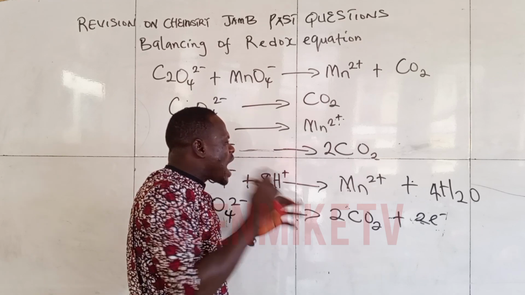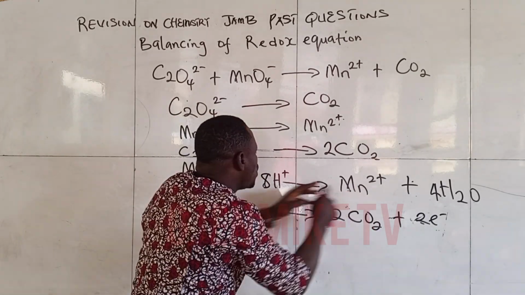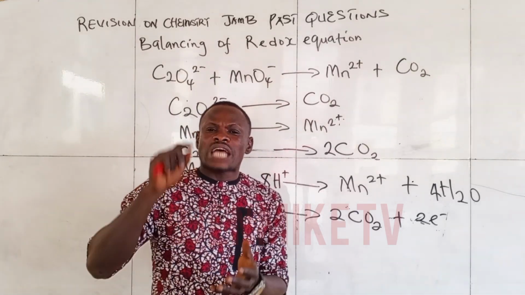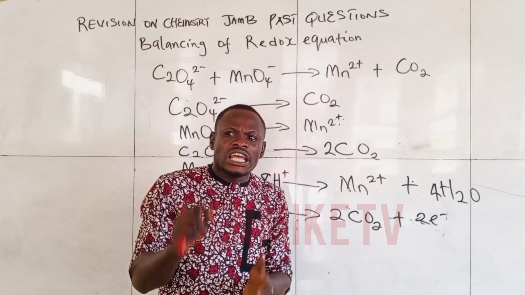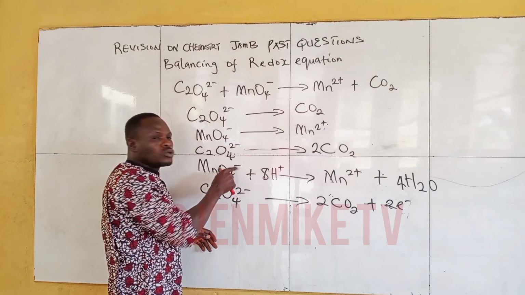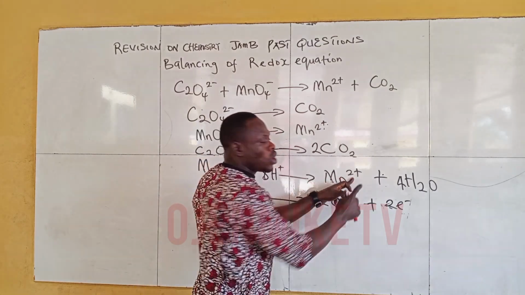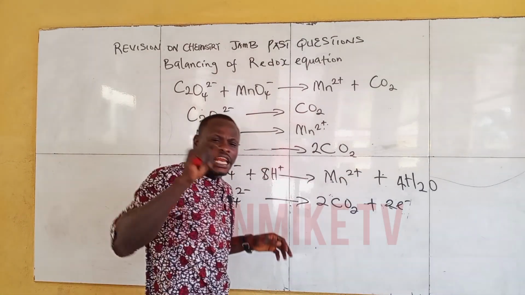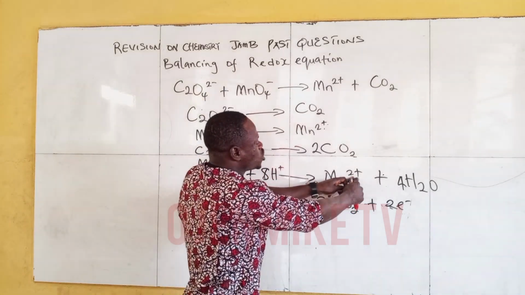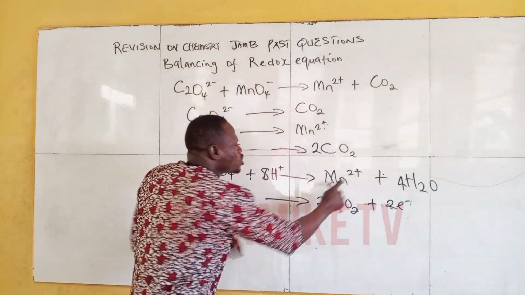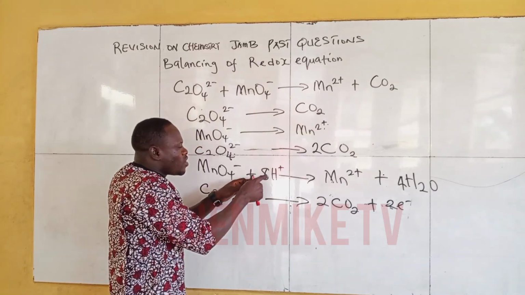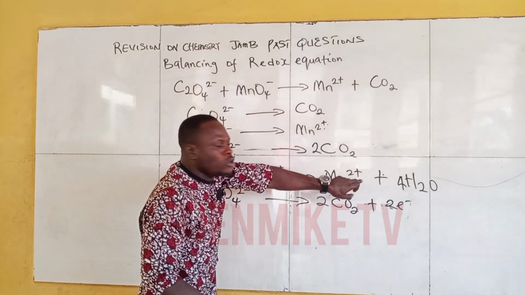So we want to add electrons so that the charge on this side can be the same as the charge on this side. Remember I told you that you must always add the electrons to the side with the highest charge. Are you following? Minus here means 1. So 8 minus 1 will give us 7. Here the charge is plus 2. So we want to add electron to the side with the highest charge, so that we can have this 2. So what number can we add that will give us this 2? Remember, electron is minus. So we try 5. If we add 5, 7 minus 5 will give us 2. It means that we now have 2.